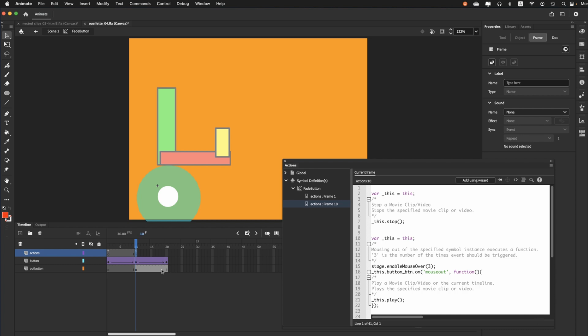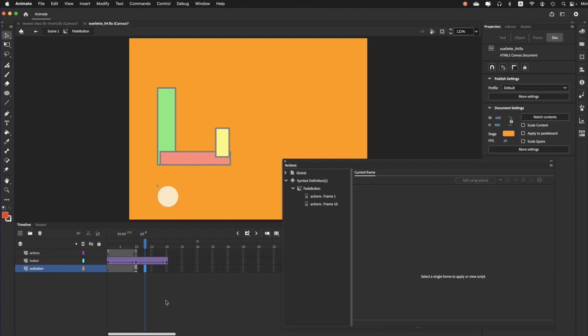Now I'm going to drag this so that it only exists on frame 10. Okay, I don't want that button out here while it's animating. I don't think it would hurt anything because it's just a play command, but let's just keep it clean here, like that. And there we go. We've got the full-on, insurance policy fade away button. Let me just save that again and give it another test in the browser. Play movie.